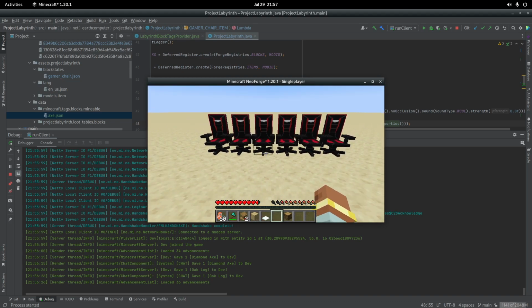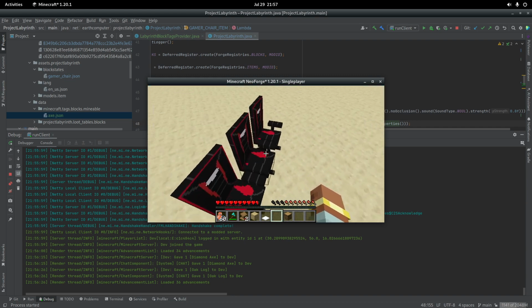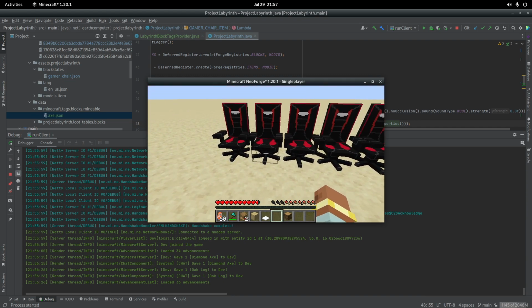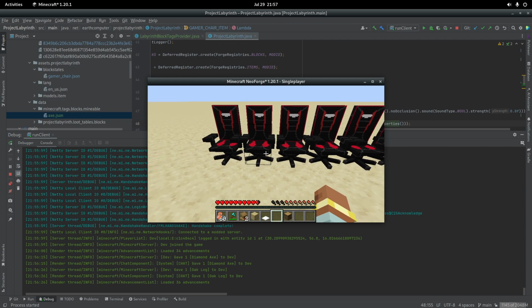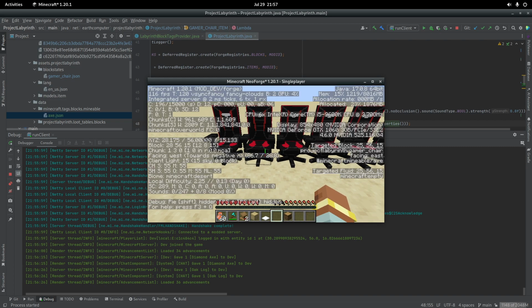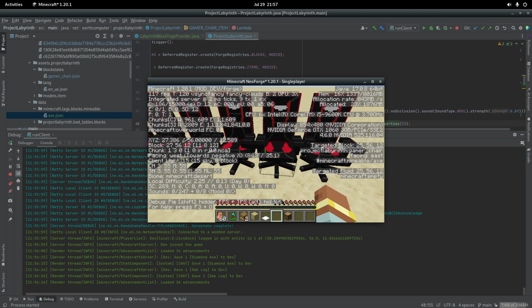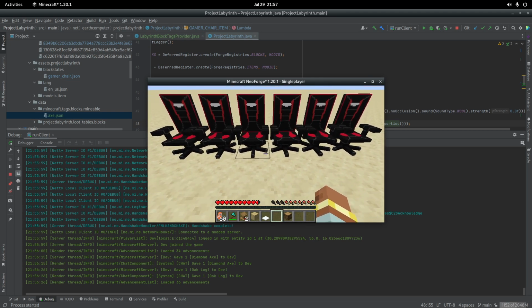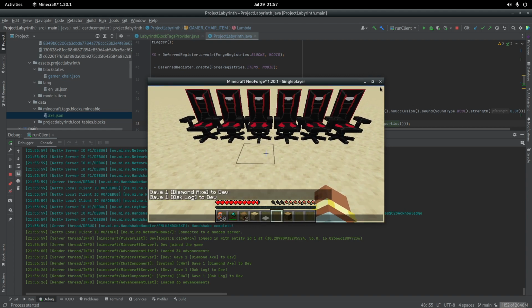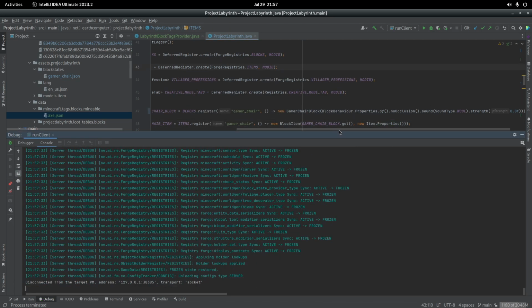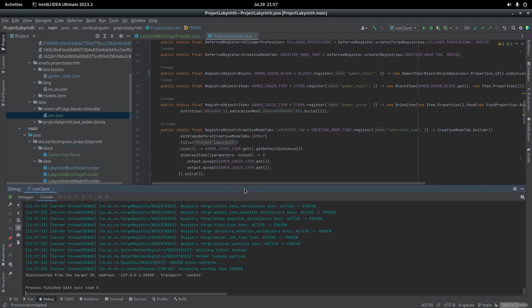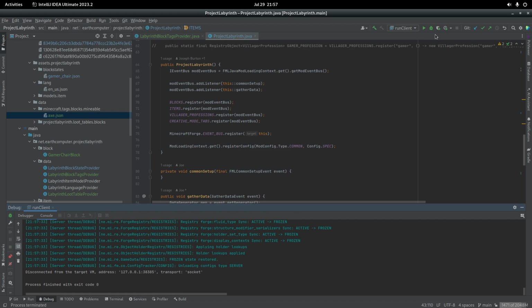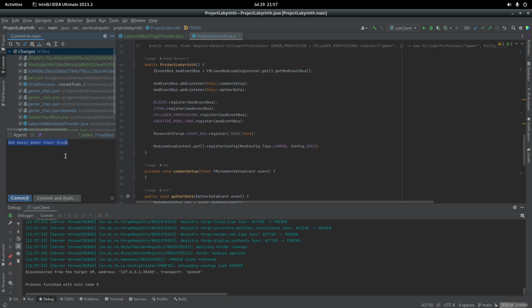Gamer chairs. Good. Let's commit this then. Gamer chair stuff. Commit and push.